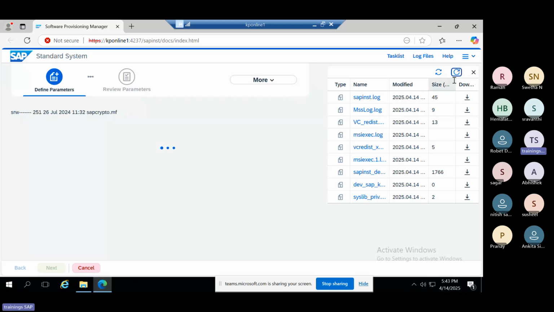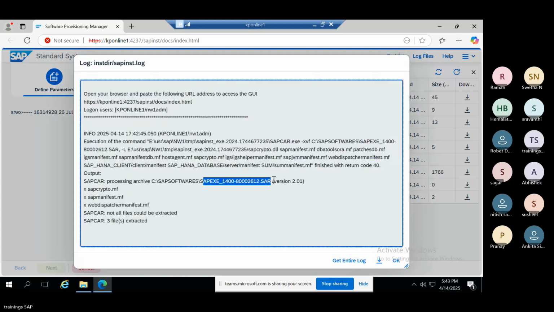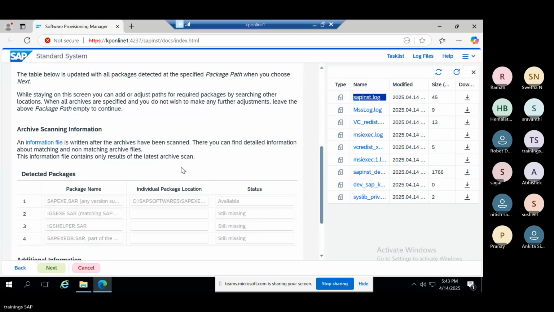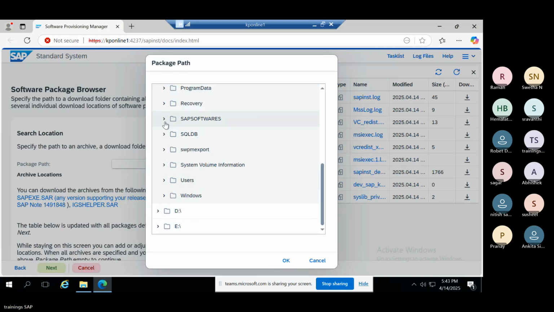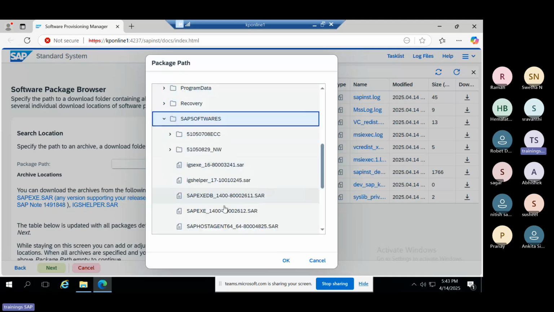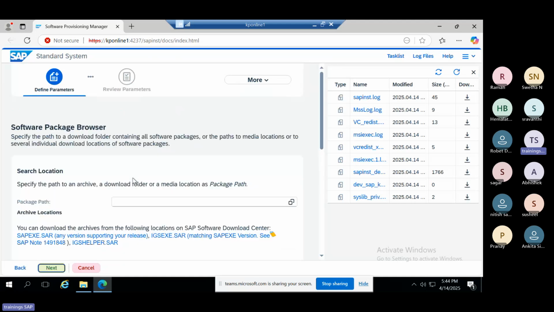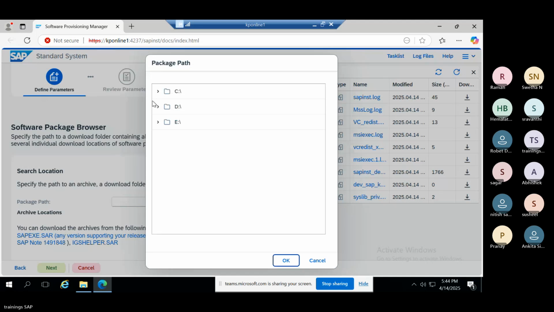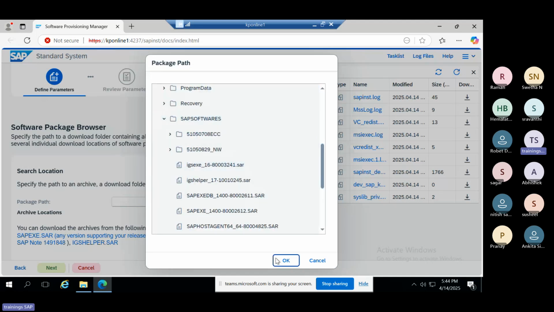So kernel files, it's referring to SAP-exe. So only one file I selected, I guess. You can choose a folder, but it will read all the files. So instead of that, one by one I am selecting so that it will finish. So it will read only that specific file here. If you select a specific file, it will read only that specific file. If you select the entire folder, it will read all the folders, files and everything here.